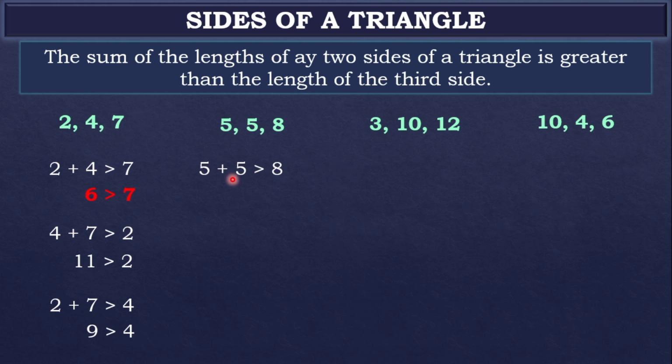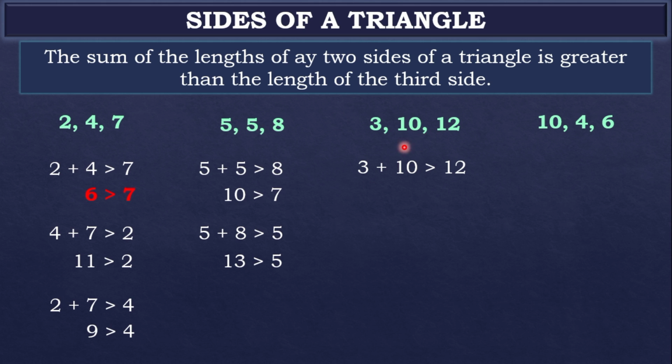Next. I have 5. 5 plus 5 is greater than 8. I-add natin to. So, this is 10. So, this is true. Next, ito naman, ang i-add natin, 5, 8. So, this is true. And then this one, 5, 8. This is also true. So, pareho lang siya doon. As you can see, all the conditions satisfy the given statement. Pag inadd natin to 10, mas mataas siya doon. Pag inadd natin to 13, mas mataas siya dito. Pag inadd natin to 13 din, mas mataas siya. So, it will form a triangle.